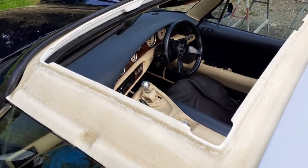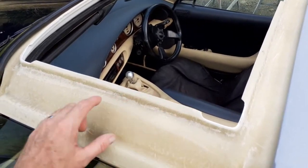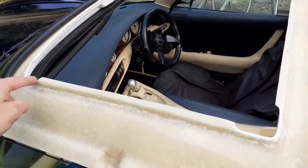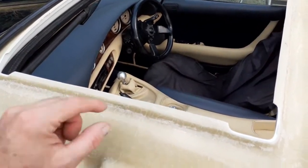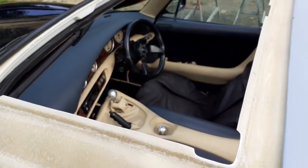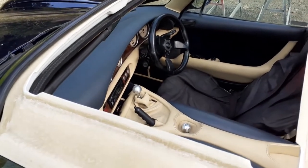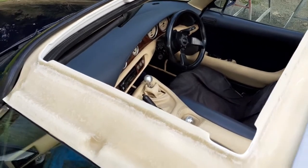It's worth mentioning quickly that on the panoramic tiger panel it uses the same inner section - this opening here is for the sunroof. The flange is hidden behind the border of the window, but it's the same inner skin regardless of whether it's a solid tiger panel or the glazed panoramic version.